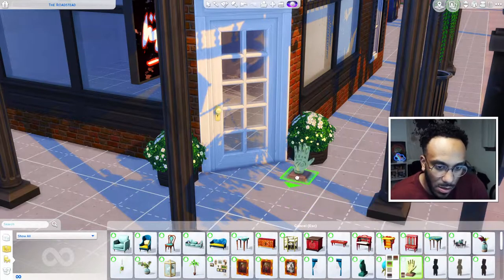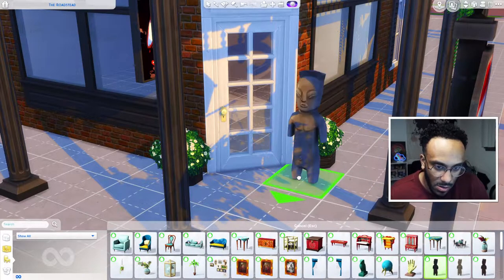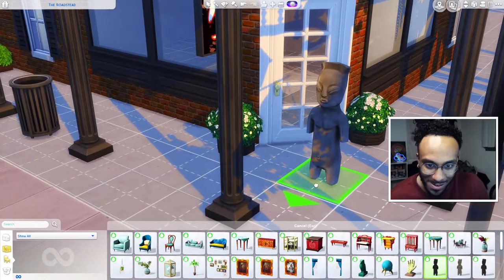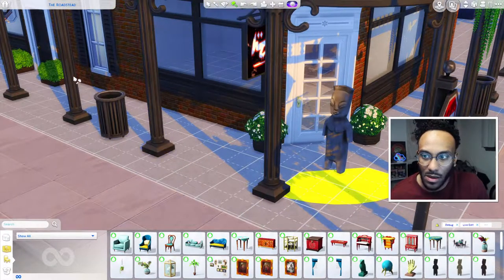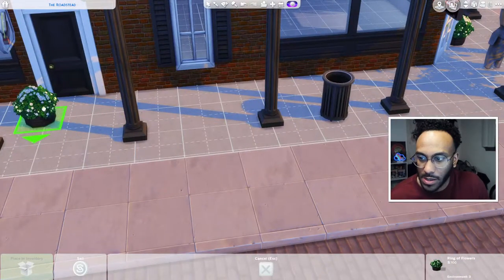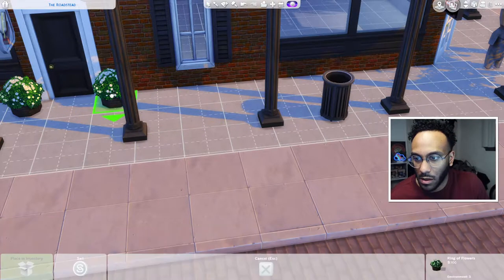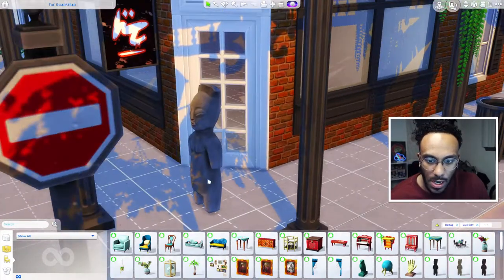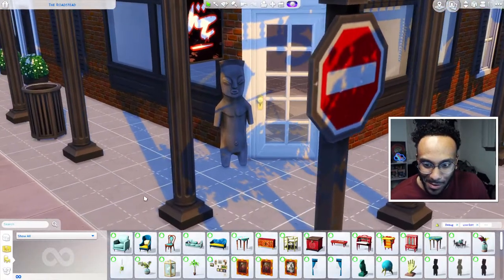Like a hand? Do we want a hand? Or like one of these? Oh, that's cute. I mean, it's not cute, but you know what I mean. So let's actually get rid of those. Actually, I'm going to replace those. I'm going to put these over here instead. Put those over there instead. And then right here, we'll put a little tiki man or whatever you want to call it.